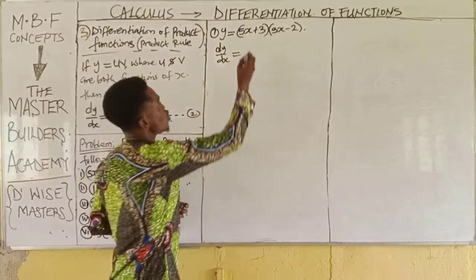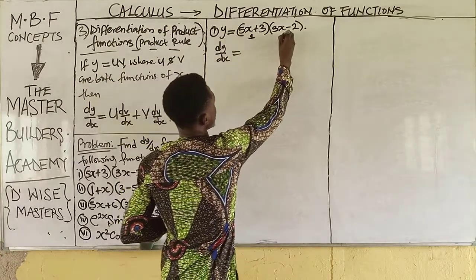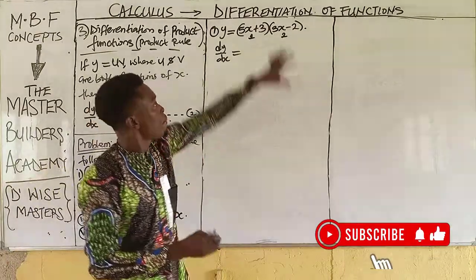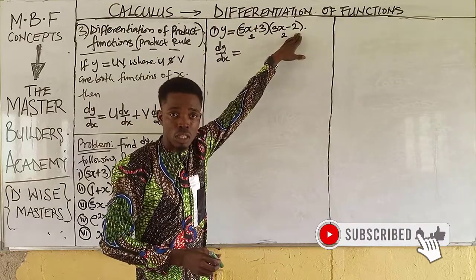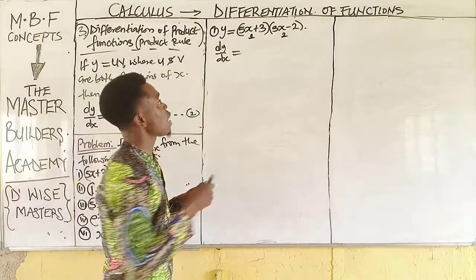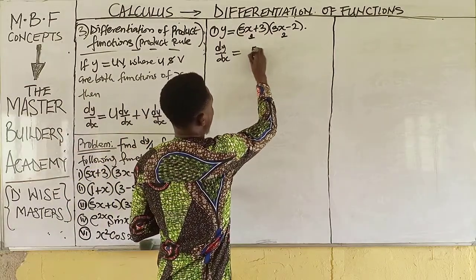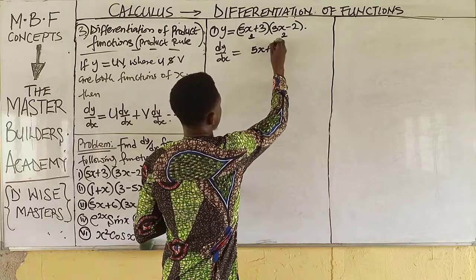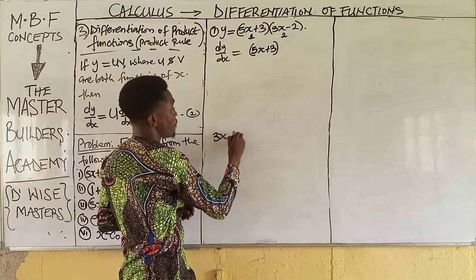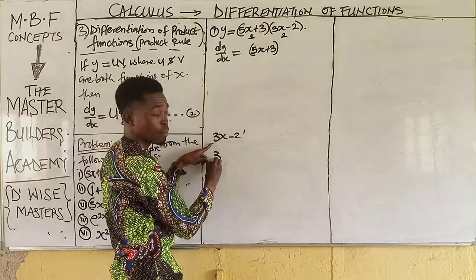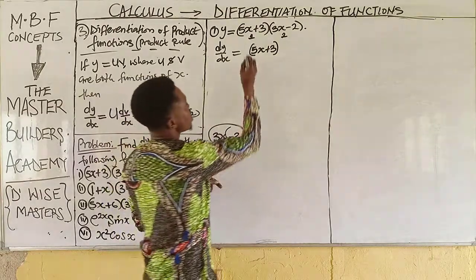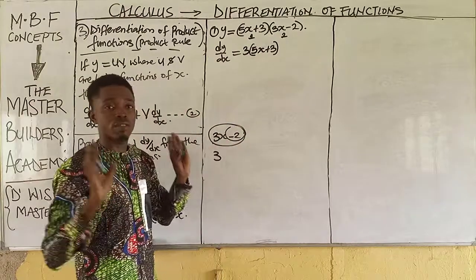Now in this case, all we need to do is to take this as the first function and this as the second function. Are you with me? So the shortcut is put down the first, differentiate the second. Then plus, put down the second, differentiate the first. Now, what is the first function here? We have this as 5x plus 3. What's the second function? The second function is 3x minus 2. When I differentiate 3x, I have 3. When I differentiate minus 2, I have 0. So the differential result of this is 3. Then I'll put down the 3 to multiply the first function.